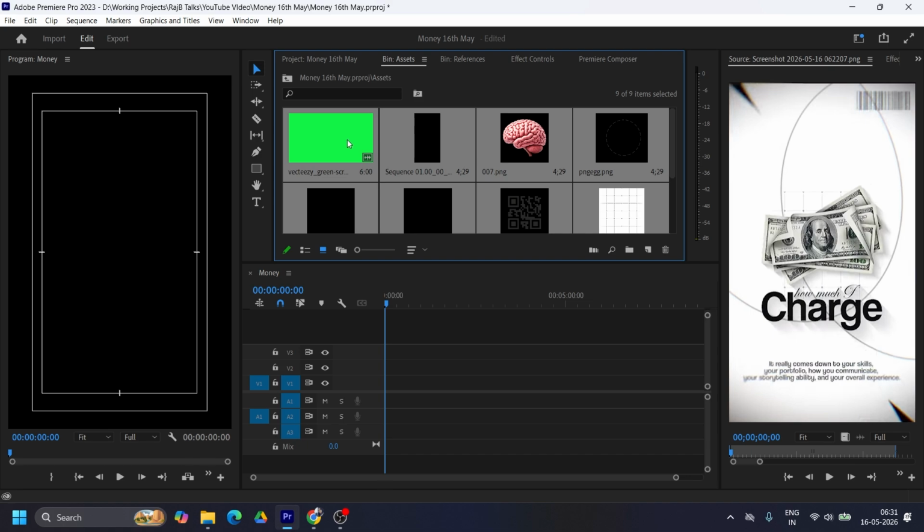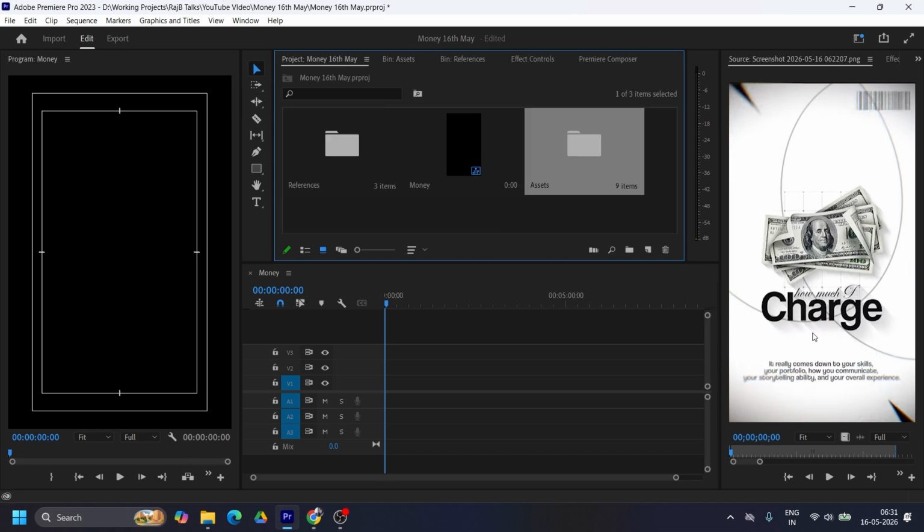Okay, so first, as you can see here as a reference, I have the take. First we have a solid white background. Then we have the money, the main subject of this frame, and we have some text here and here as well, and we have a line here and here as well. So there are two lines, and there's also a barcode, and in the corner there are some stars which are revolving around. So let's make this.